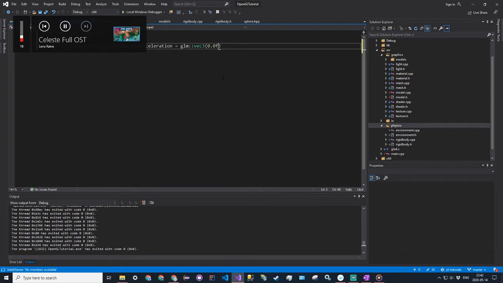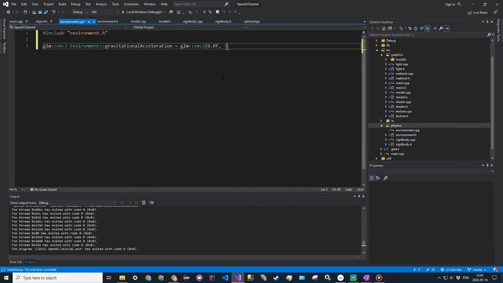It's your constant of the acceleration due to gravity, and it's just negative 9.81f only in the y direction. So that's why I was talking about differentiating the x and y directions.